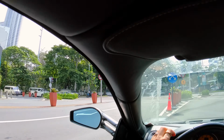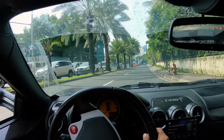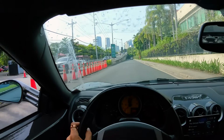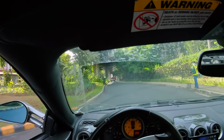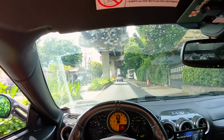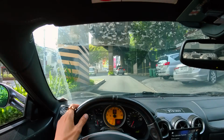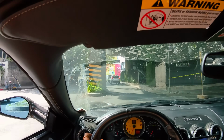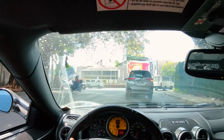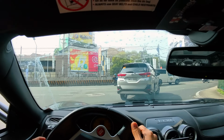Nice manual gearbox. Traffic should be light today because it is Saturday morning. Let the car warm up. The car actually drives straight and it's just fine-tuning to double check everything. Maybe the steering is 1 degree to the right, but it should be a quick alignment job, and then after that we can go test drive the Targa today and see what else is wrong with it so that we can sort it out and release it to the client already.